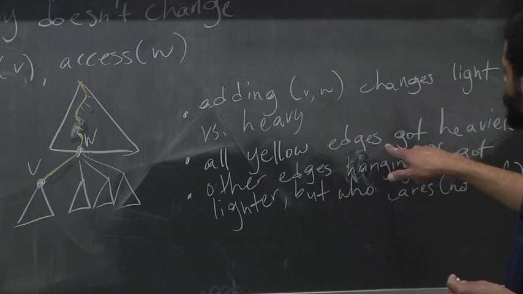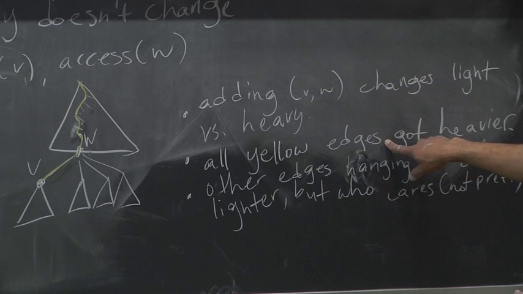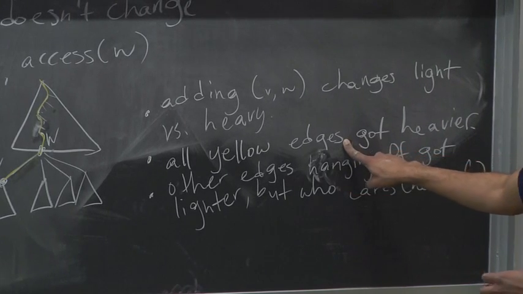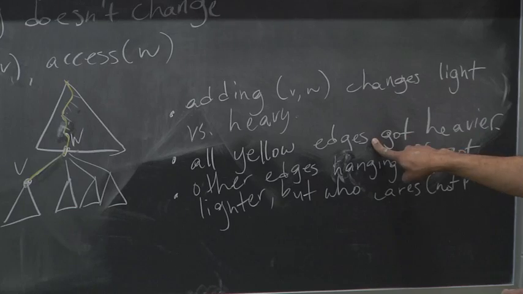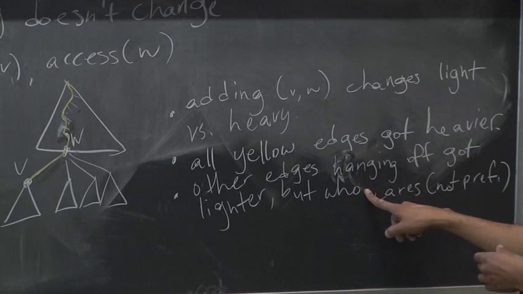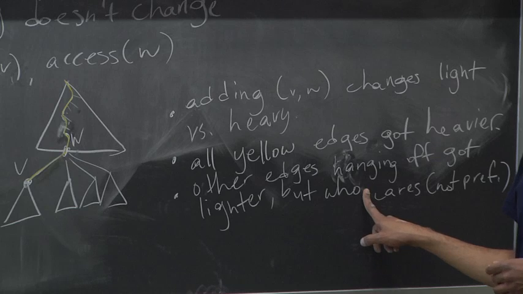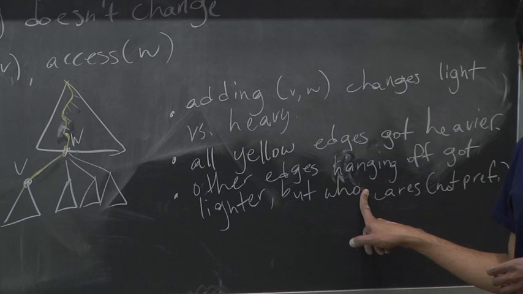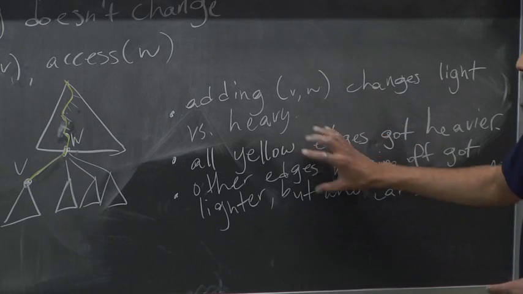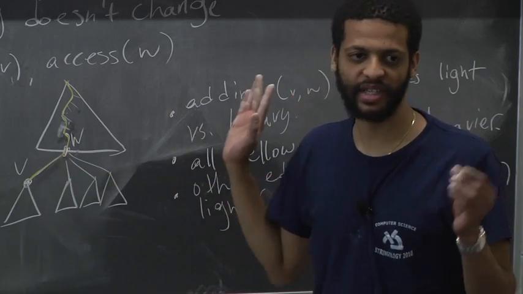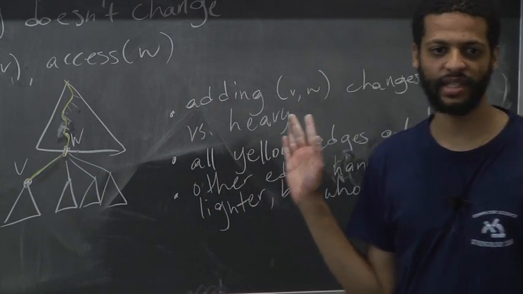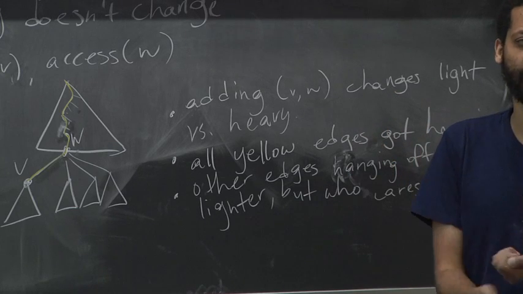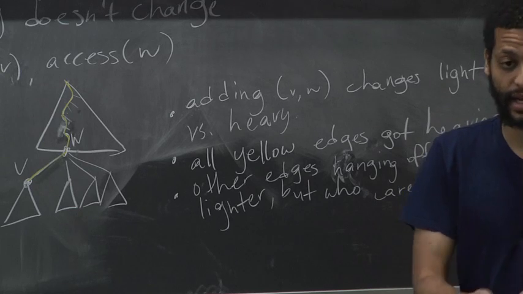Okay, so this bullet could be the source of heavy preferred edge creations, but we don't care about heavy preferred edge creations. This could result in light edge creations, but they're not preferred, so we also don't care about them. So this final edge that we draw is basically free in terms of counting LPCCs. We only had to pay for the two accesses on V and W before we did that linking operation, before we added the edge.